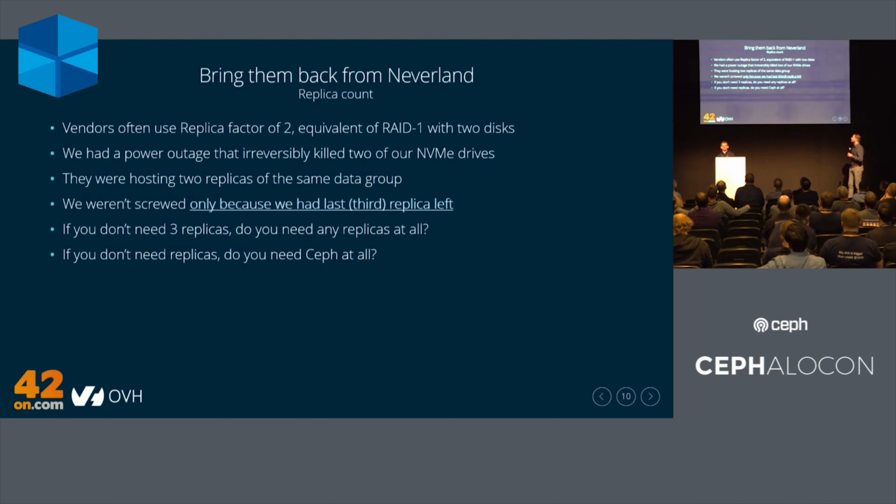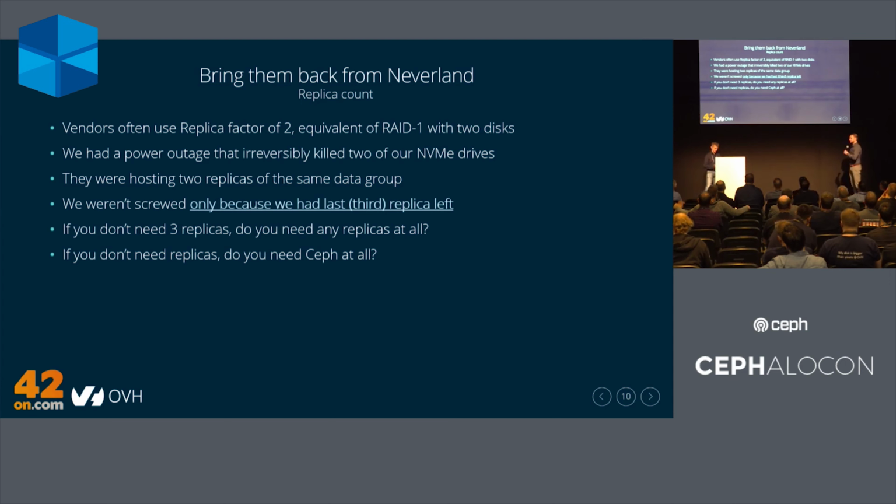One case we had at OVH actually was when we were almost screwed because we had an NVMe drive failure. It was a cascading failure. We had actually 2 NVMe drives lost, and they were hosting the same state of data. In other words, we lost 2 replicas, and we weren't completely screwed because we had last replica living. And I've seen these cases happening too much. So again, don't use 2 times replication. You will lose data at some point.